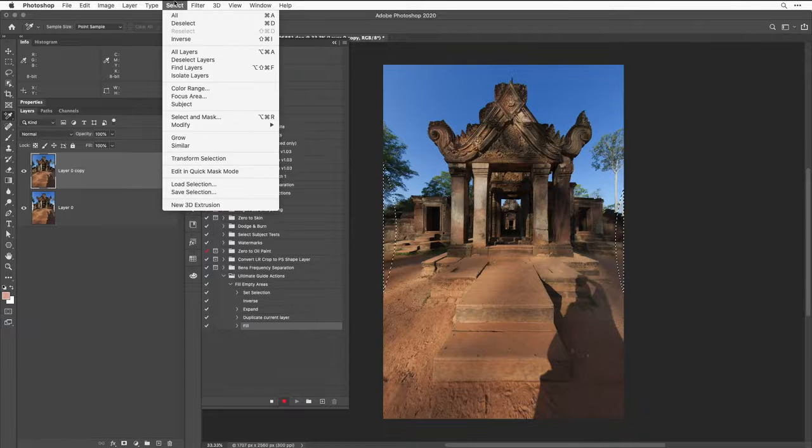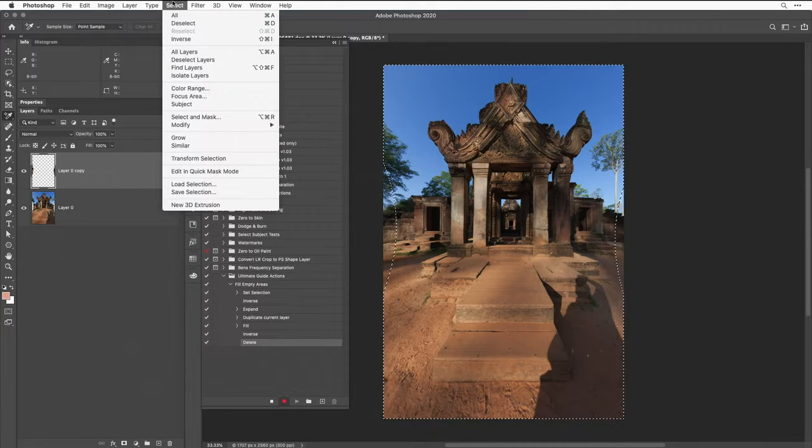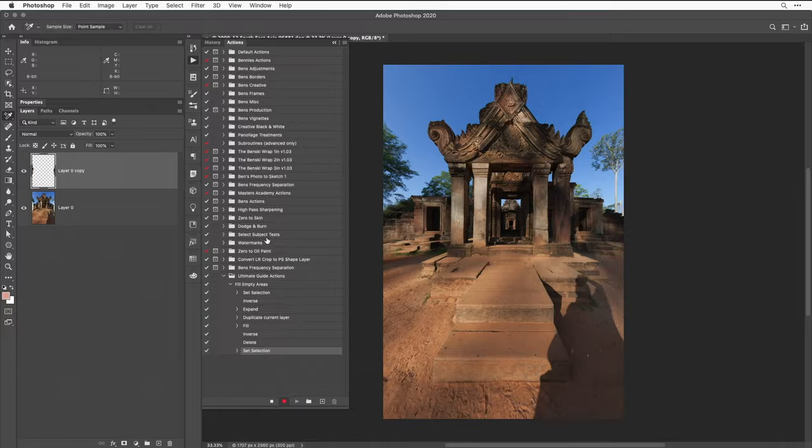So I'll go to the Select menu and choose Inverse to get the opposite of it. And then I'm just going to hit the Delete key to throw away this middle portion of the image that we don't need. So now in my Layers panel, we have the original picture underneath, and above it, we have just those areas that used to be empty that have been filled in. I'll then go to the Select menu and choose Deselect to get rid of my selection. Now that's a process I hate going through every time, because it should be that I could just tell it to fill the empty parts, and it should do all that for me, but it can't.